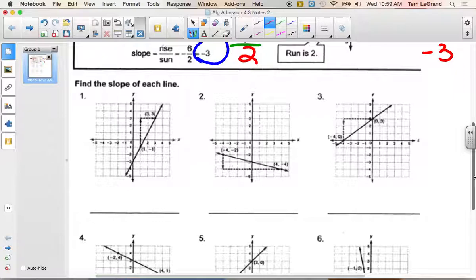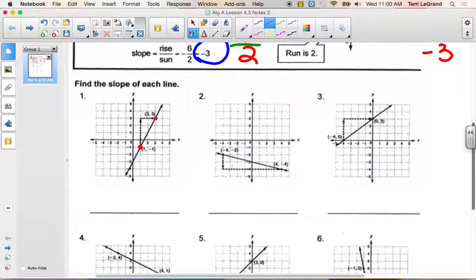So let's do number 1 here together. Let's start right here at that point, or we have the choice of starting here at that point. And notice they gave the ordered pair names, but we don't even need to worry about that right now, because we're just using the counting method. Before we even do it, I want you to evaluate: should we get a positive slope or a negative? Positive. Because it's rising from left to right, so we better get a positive slope.